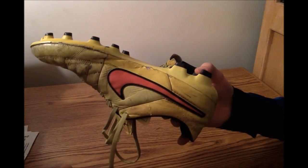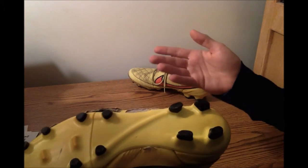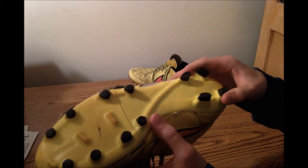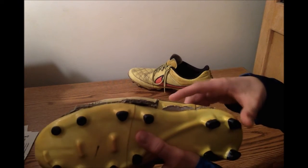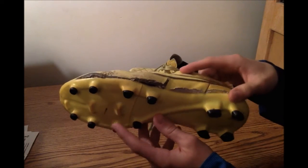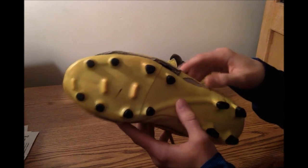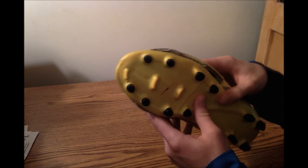But something that you should know is that, let's say I was wearing my cleats out hiking for whatever reason, and I step on a rock and break off a stud, and I try to send that in. They're not going to accept it because I didn't use it the way the cleat was meant to be used. But for me, this is valid because this happened while I was playing soccer, which is something that really shouldn't occur. And so I'm going to send it in, and hopefully, if Nike accepts it, I will be getting a certificate or ticket of sorts to Nike.com. That ticket can give me a little cash in a sense on Nike.com to order stuff from there.